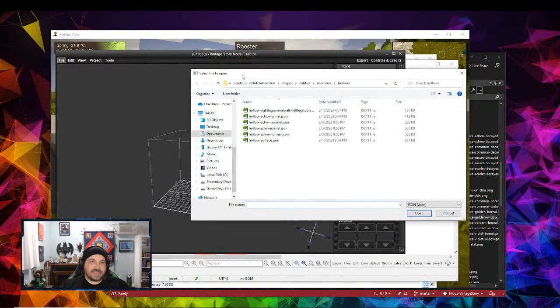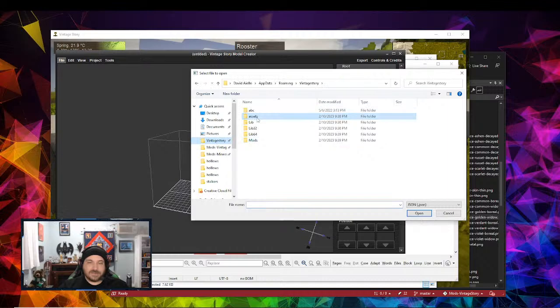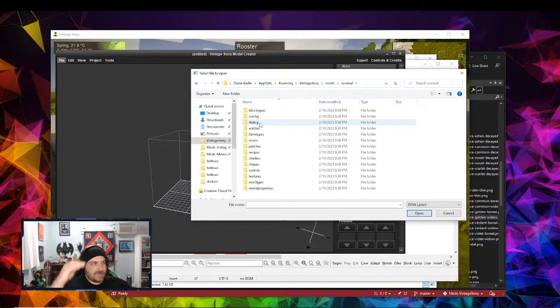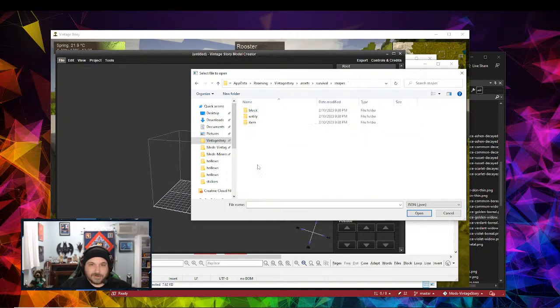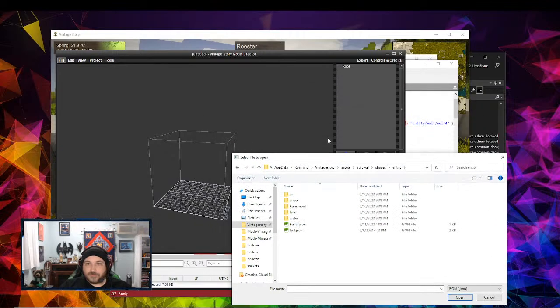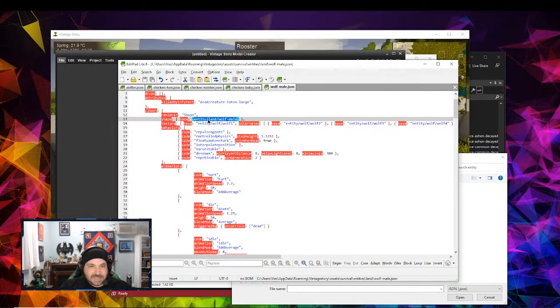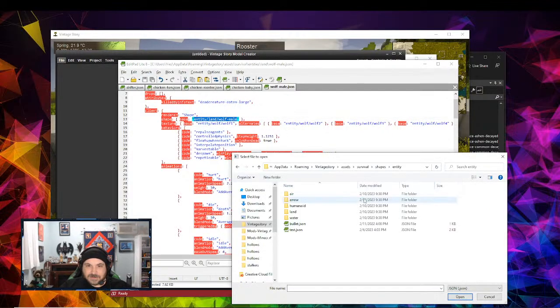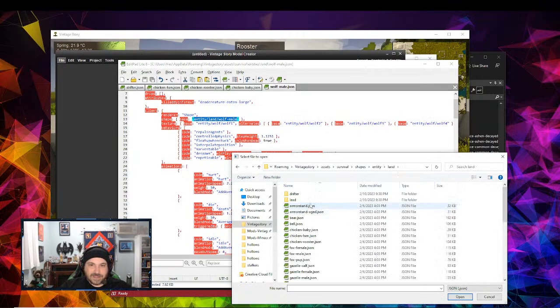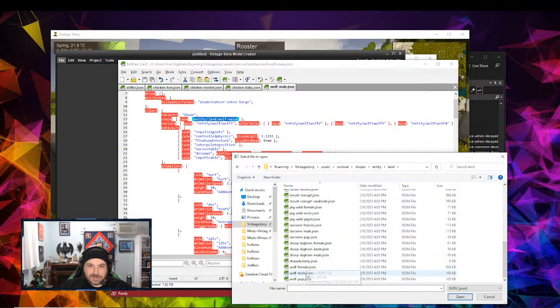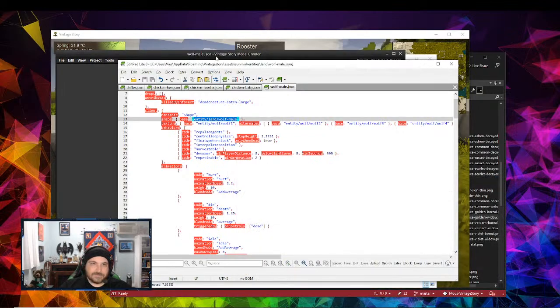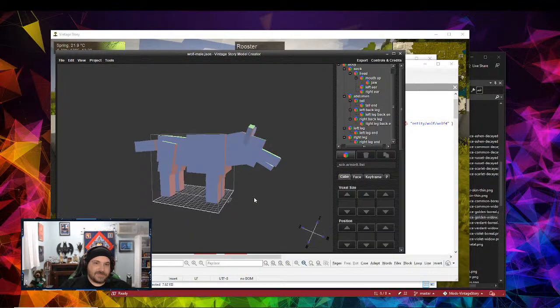And then I would navigate to the game. So I would come down to Vintage Story, Assets. It would be Survival. The game has like 3 different mods. So it would be survival, and then I'd go under shapes, entity, and then literally you would go under what it is, like entity, land, wolf, male. So entity, I'm in, land, and then wolf, male is right there, open. Boom. I have the basic wolf.